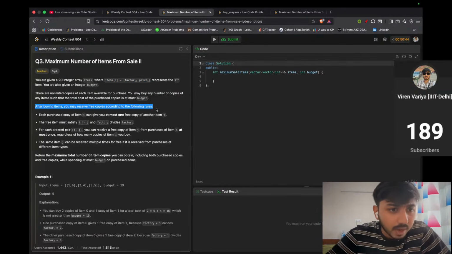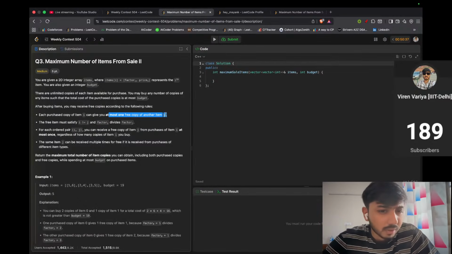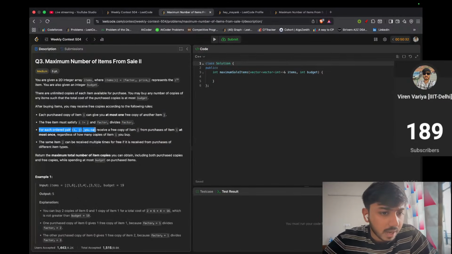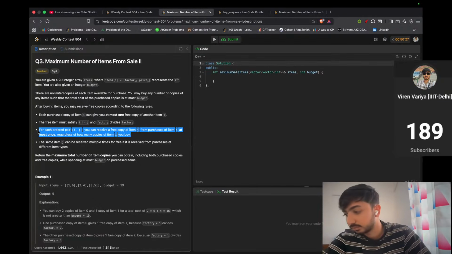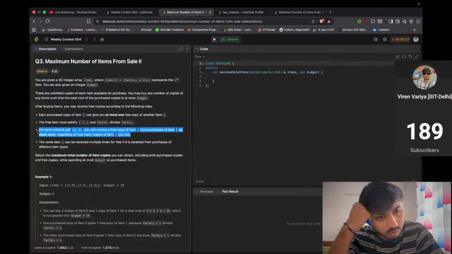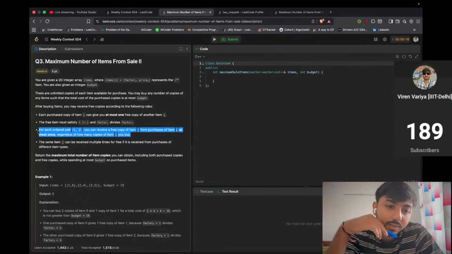This is the same. After buying, you will receive free copies according to the following rule. Each purchased copy of item I can give at most one free copy of another item J. Okay. For each order pair I, J, you can receive a free copy. Okay, this is the extra thing. For each ordered pair I, comma J, you will receive a free copy of item J for purchase of item I at most once, regardless of how many copies of item I you buy.